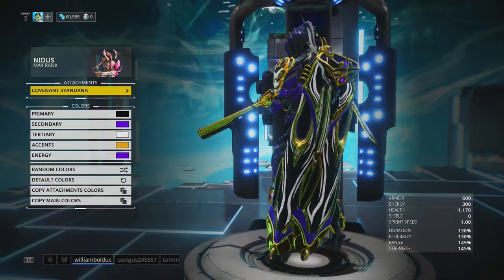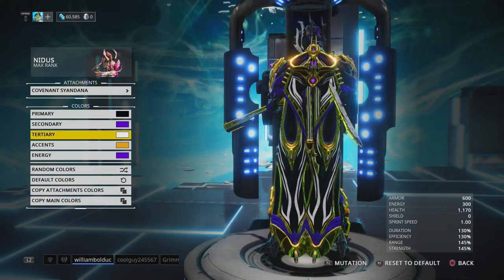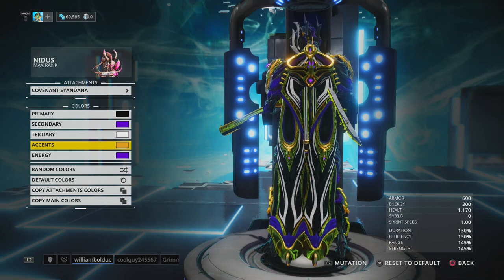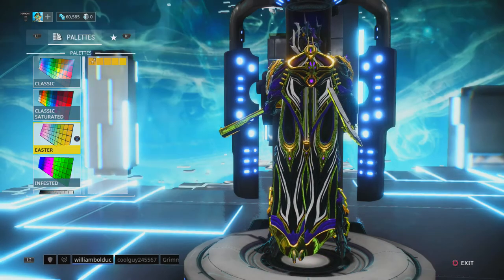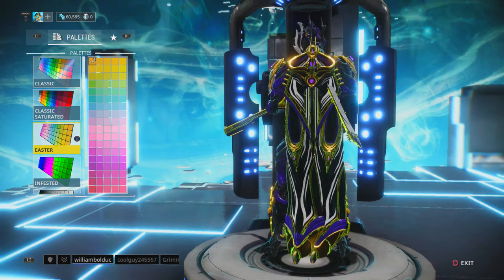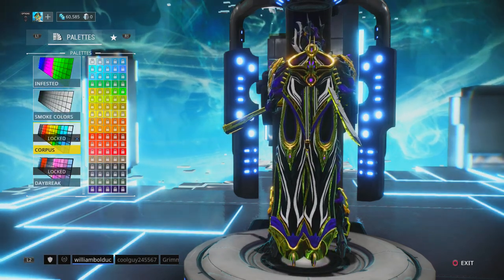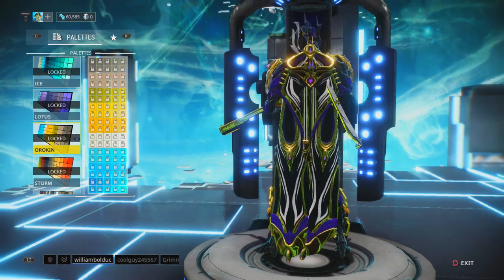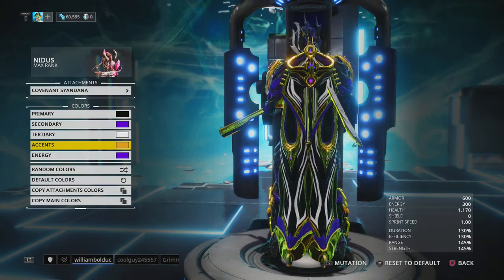And also, where I get this gold, I get the gold. It doesn't look as good in game, like right here, but it does look good. For the Atmos, I actually use the Easter pack. If you don't have the Easter pack, it's all okay. All you have to have is the Corpus, Fire, or Orokin palette, and they each cost 75 platinum. So, you know, if you want that.